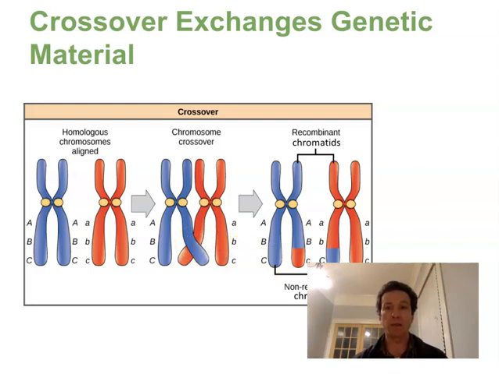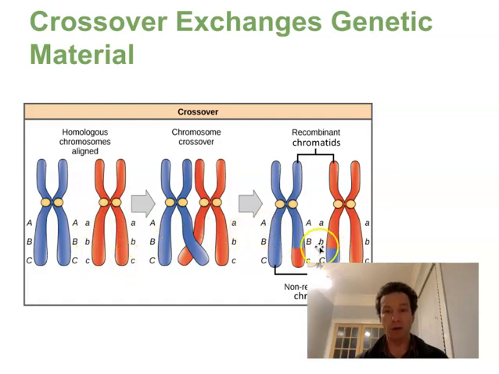And you can see that the result of this is going to be that after crossing over, the blue chromosome now has a piece of the red, and vice versa. We can also say that the entire purpose of crossing over is to make new genetic combinations. So if we look back here before crossing over, these two sister chromatids were identical, and they both had big A, big B, and big C. So they had the same variants of these three genes. Meanwhile, this other chromosome, both sister chromatids had little a, little b, and little c.